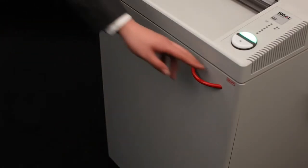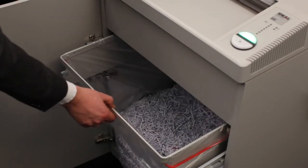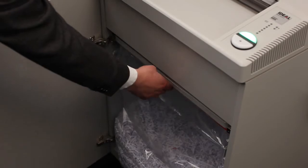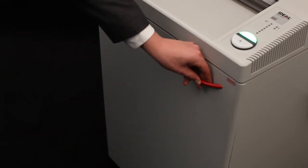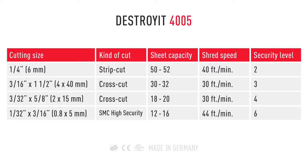With a 59-gallon shred volume, the pull-out bag frame with roller mechanism allows neat and easy removal of the full bag. The Super Micro Cut version is equipped with a 40-gallon shred bin. The 4005 also comes with an environment-friendly energy-saving mode.